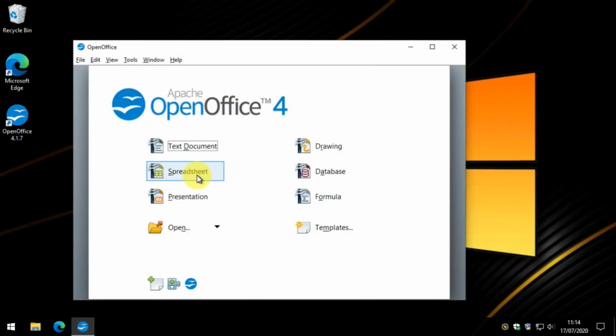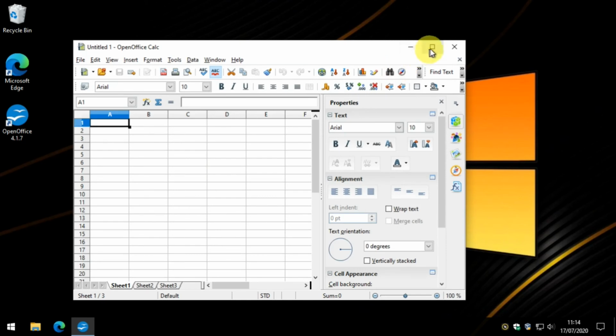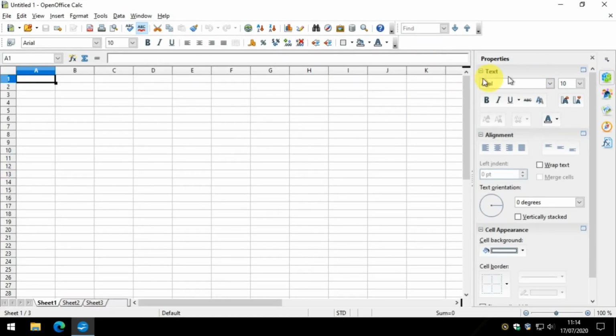So here we have the option of text document, which is what we did a moment ago. And the next option is spreadsheet. Again, I maximize my windows just because I like to make life easy for myself. Let's assume that we were writing ourselves a price list. The first one, let's write item, just to give it a name, then the price. Then let's assume that the price is per quantity, and then total.